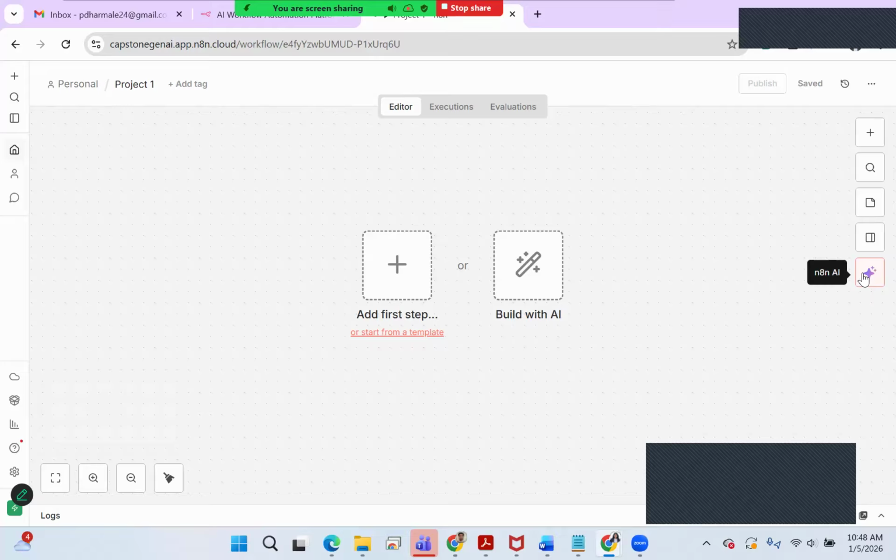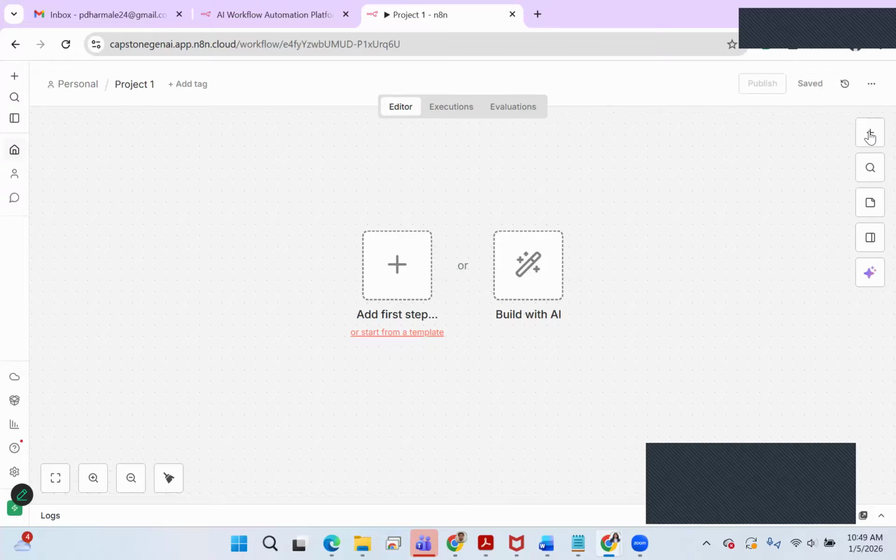Now, okay, now a dotted square here with the text add first step. This is where you add your first node. Okay. Now, what is a node? You can think of node as building blocks that serve different functions that when put together make up a functioning machine and automated workflow. A node is individual step in your workflow, one that either loads, processes, and sends data.